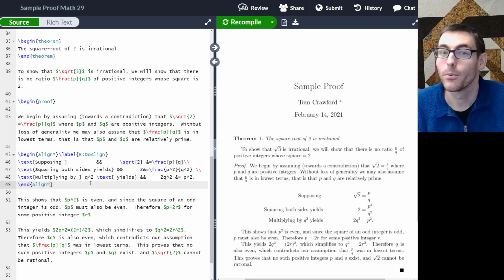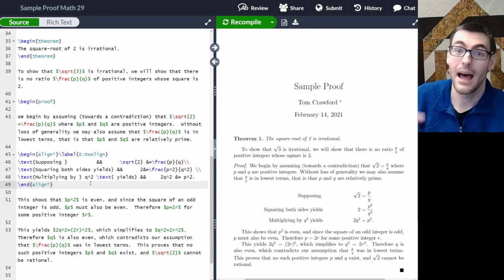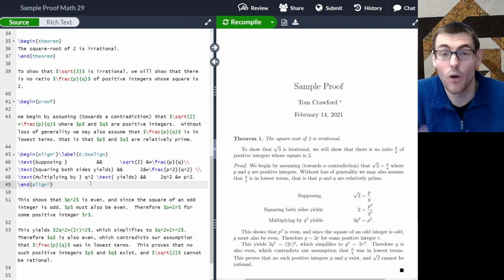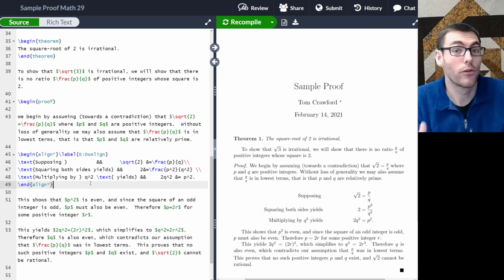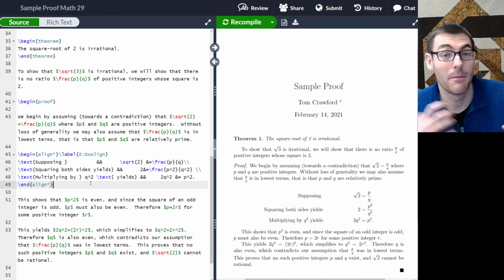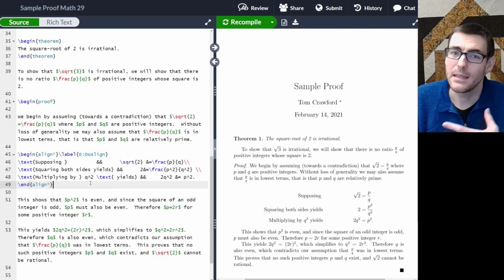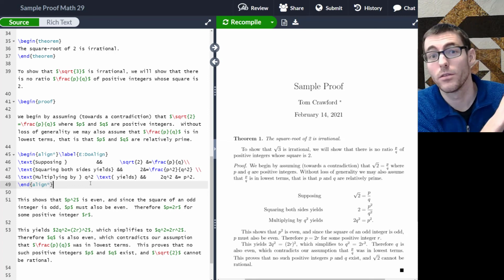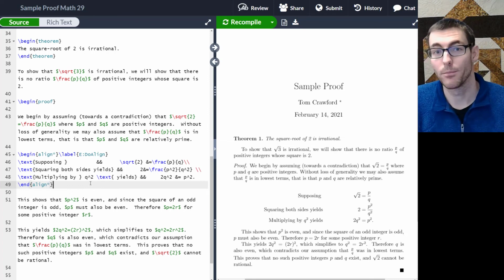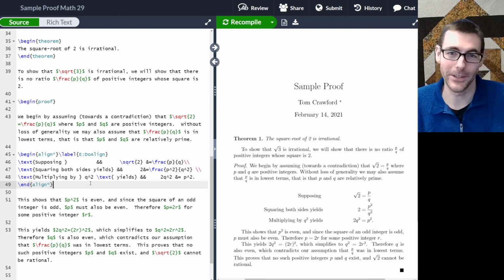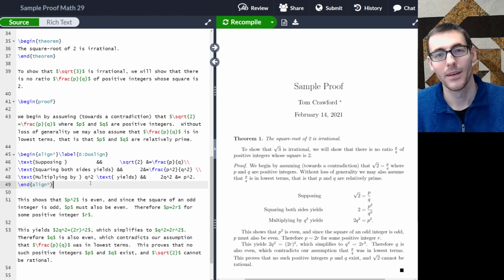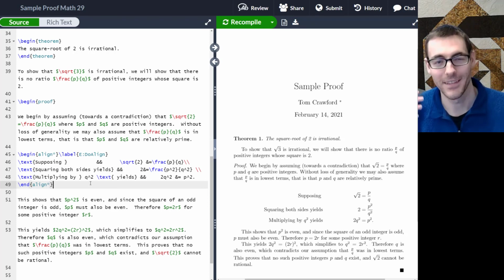Reach out, ask for help, talk to your group mates, talk to the Slack. I am more than happy to help people with their LaTeX formatting. There will be a dedicated Slack channel for, hey, I can't get this code piece to work right. This class is not meant to be a programming class. This is not meant to be a big component of it. However, we are going to need at least some basic skills with this in order to write up nice, neat, formatted proofs. And I promise, after you've done this a few times, it really, really does get easier. It becomes just as easy as typing something up, only you don't have to worry about the formatting because it just works.